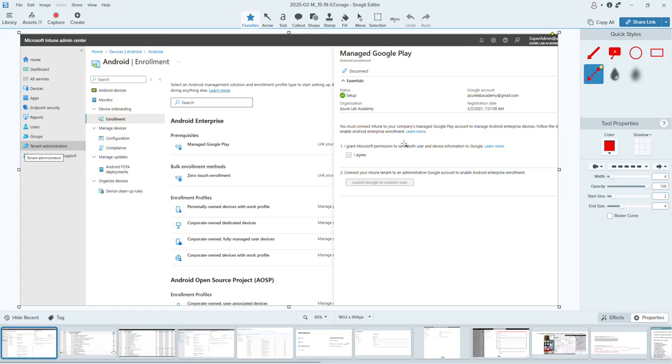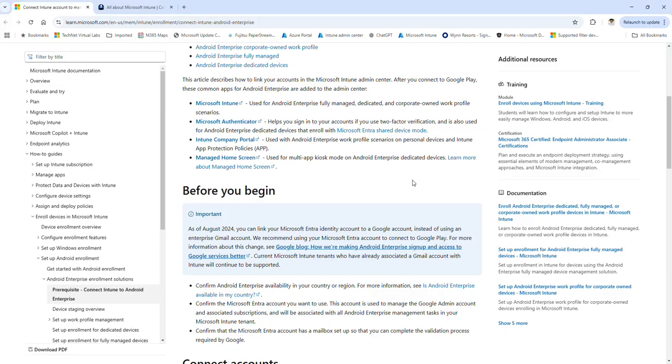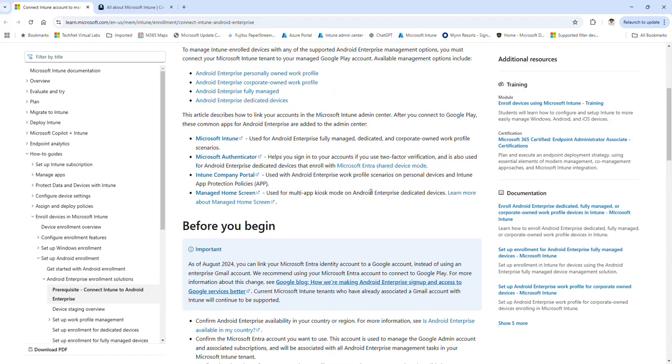Okay, so here you can see that it was connected with my Azure Lab Academy at gmail.com before. Just to repeat this activity, I went into the Microsoft Intune portal and disconnected, or in other words unbound it. So now I'm not going to use the Gmail account any longer for this activity. Okay, so going back to the article here.